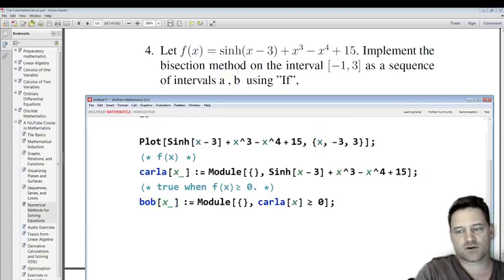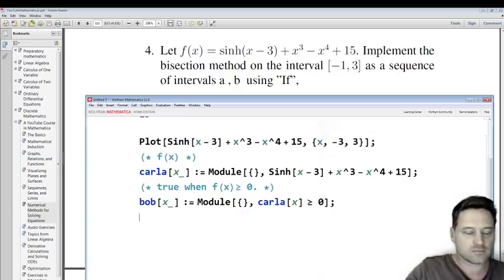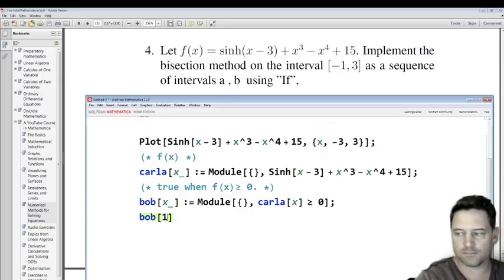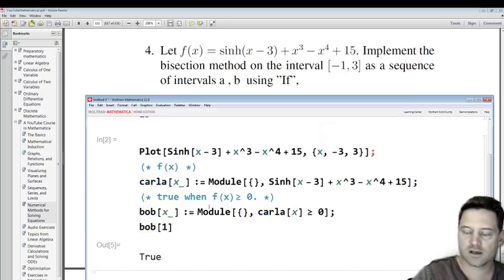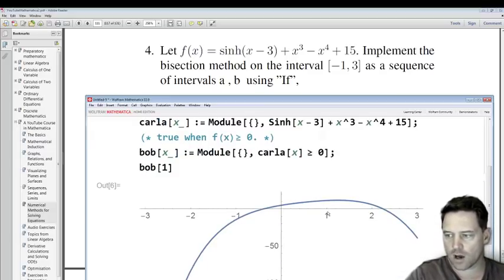And now you might want to try some of these out along the way, right? So let's just try it. Now we will test out Bob of 1. Okay, see what we get. Shift enter, true, right? So that agrees with the picture we had before. Let's show it again. All right, so we put in 1, we get out a positive number right here.